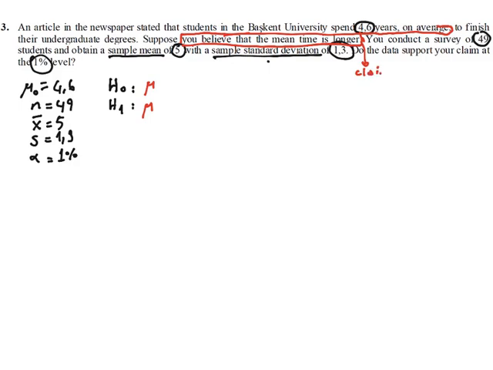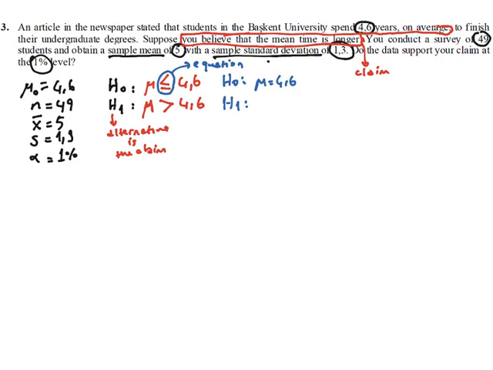Okay, so the claim is the mean time is longer. So since the alternative hypothesis is the claim, we need to write this claim in here. So we believe that mu is longer, which means mu is greater than 4.6. Okay, so the rest belongs to the original hypothesis. As you can see, we have an equation. So we can just construct the same hypothesis as this. Mu is equal to this because in the newspaper it is written like this, and we believe that it is longer. So these two hypotheses are okay.